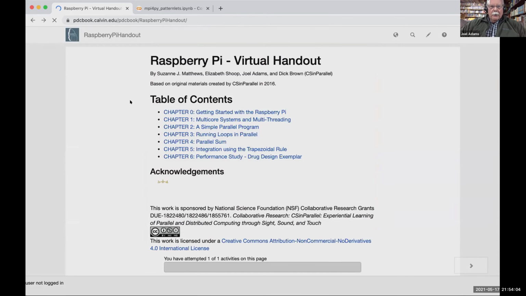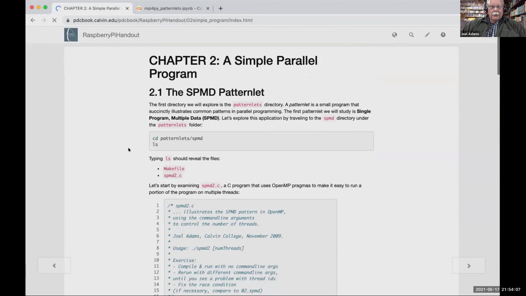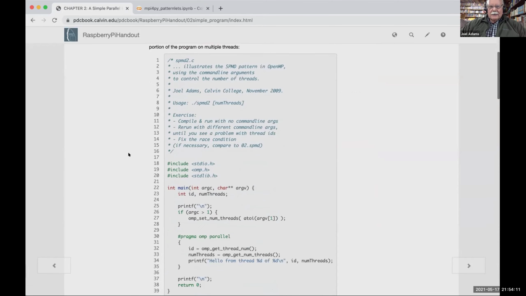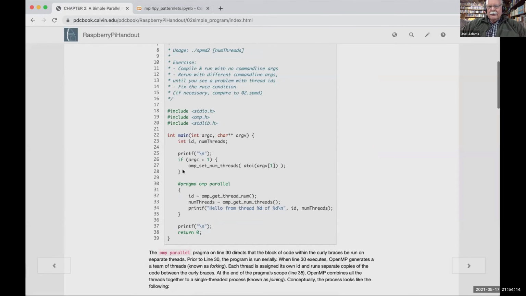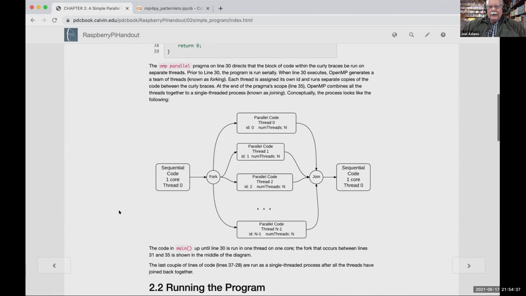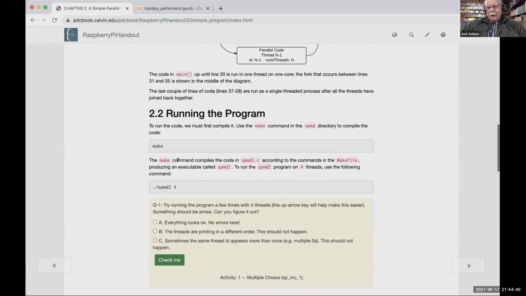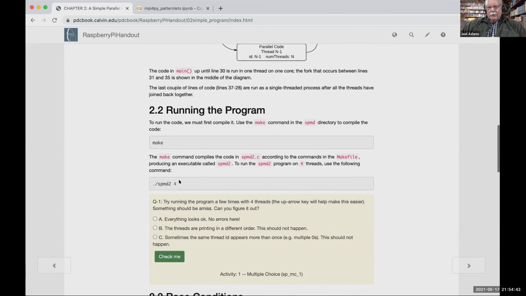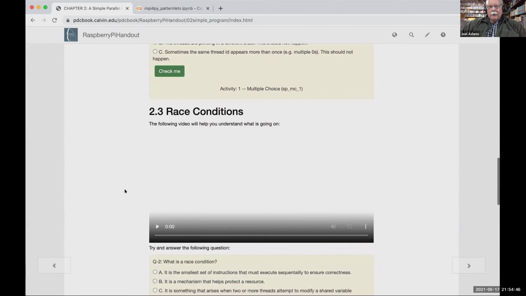So it's a pretty powerful platform, and I'll jump into the simple parallel program so we can see that. So this is just getting started with a single program, multiple data sort of example, basically a patternlet written with OpenMP in mind. And the learners would then have this software already on their Raspberry Pi and would then follow along in the directions. So the example here, it gets explained as to what's happening, and then when they run the program, how you run it by typing make, how you can control the number of threads here in the command line, and so on and so forth.